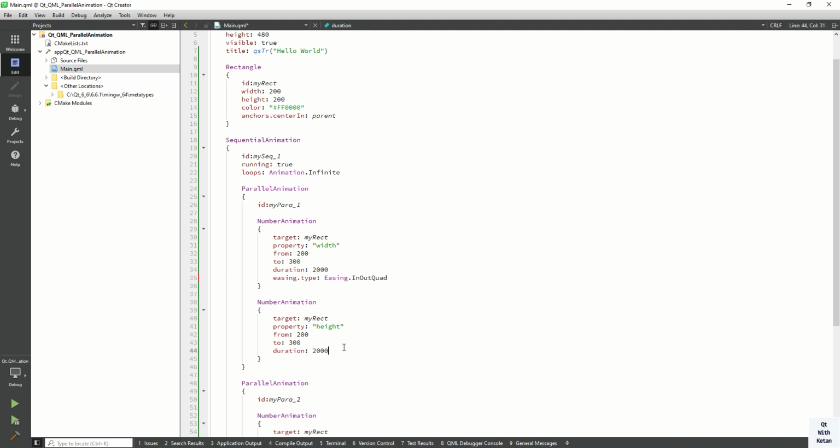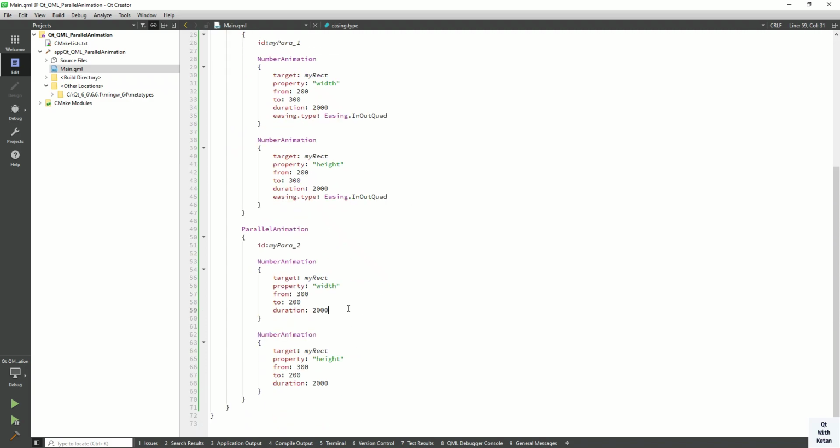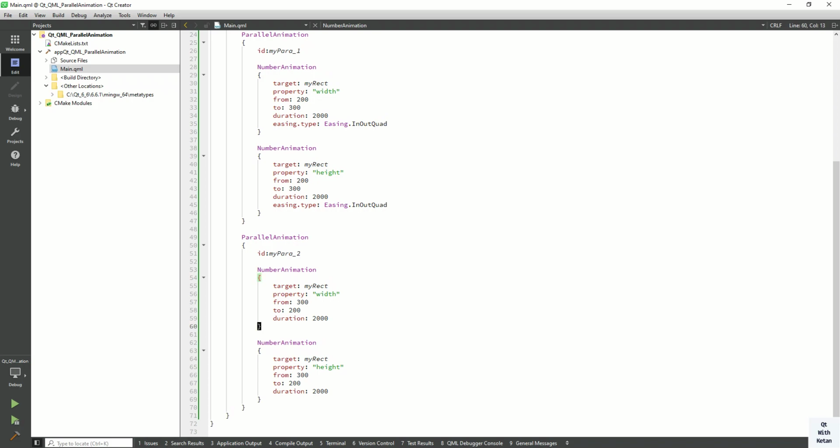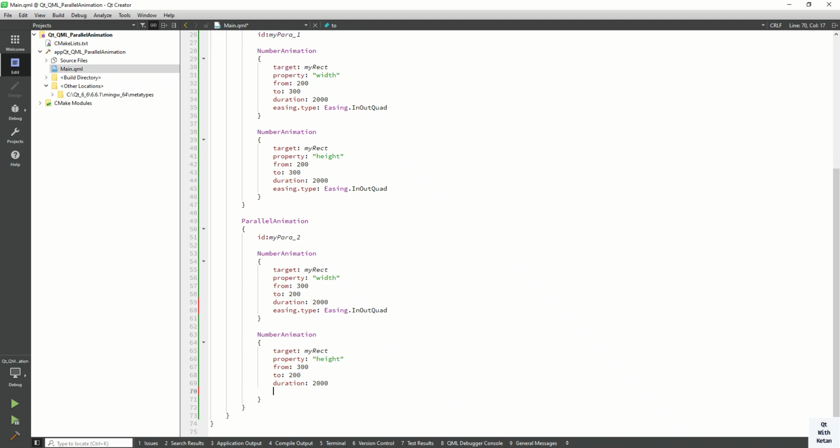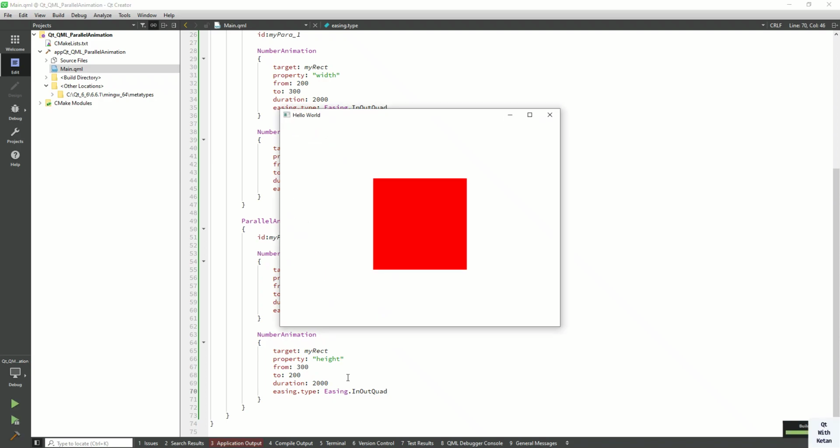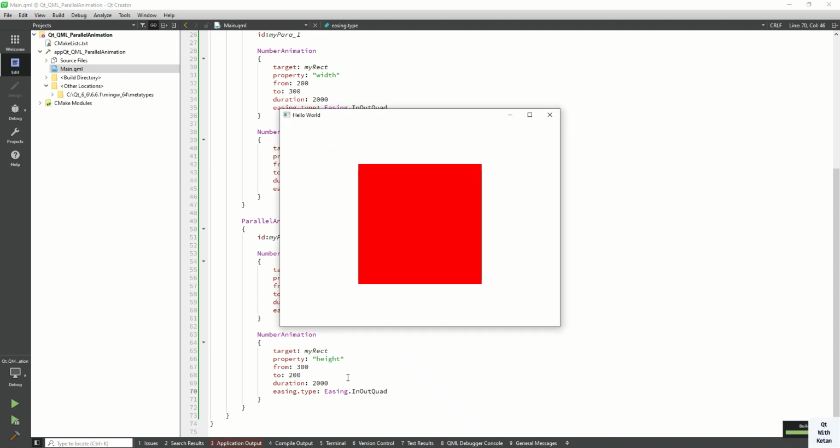Set this on both the width and height properties. Also set this here. Now let's run the application and check it. You can see the easing effect.